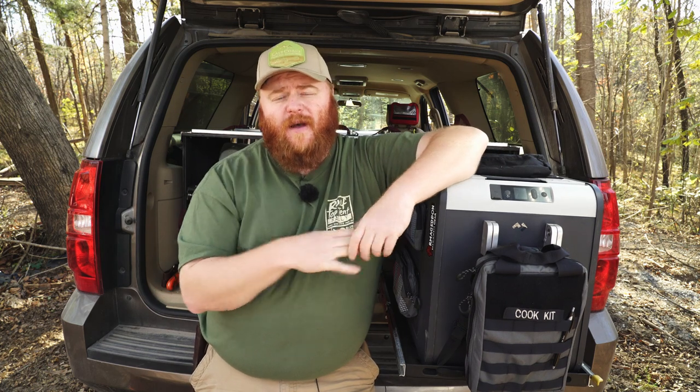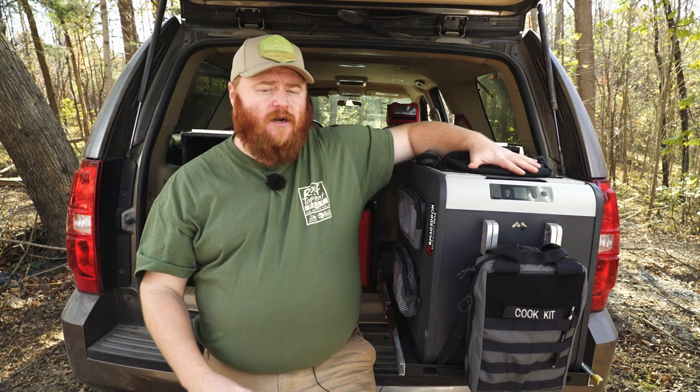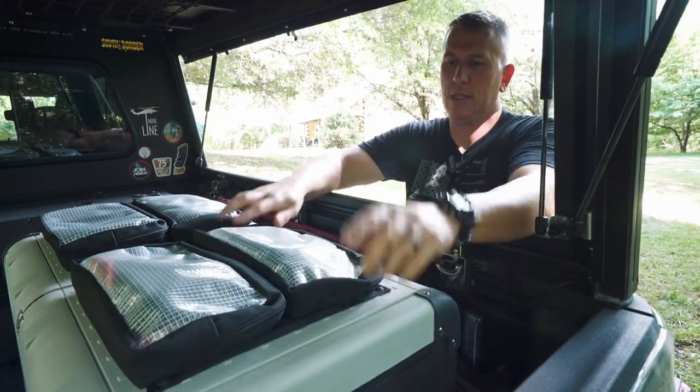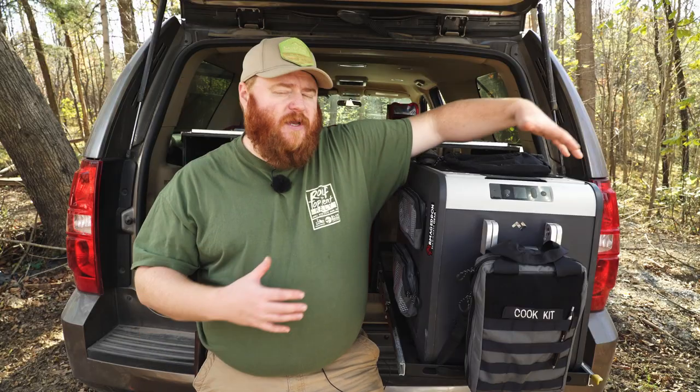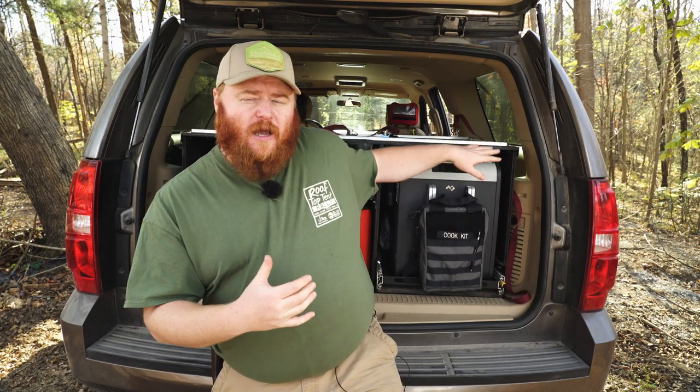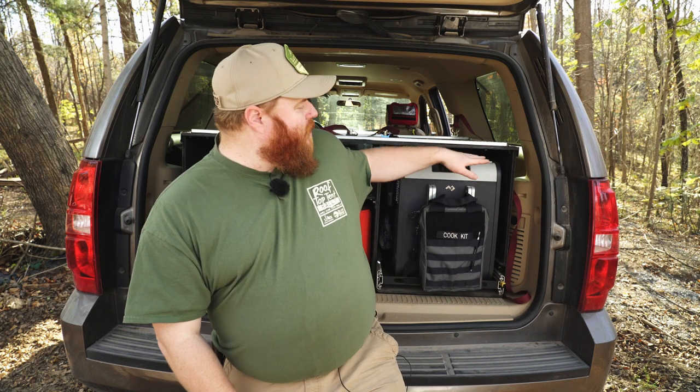As a bonus tip, utilize the space around the fridge. You can hang things off the handles like a cooking kit bag, use sticky velcro pouches, or mount a 12x12 universal mounting panel with pouches on top. However — don't block the vents. Leave space on the vent side of the fridge and give yourself an air void around the top, sides, and back to allow proper air circulation, which also leaves room for those pouches.